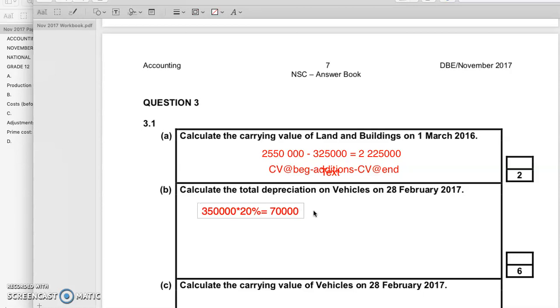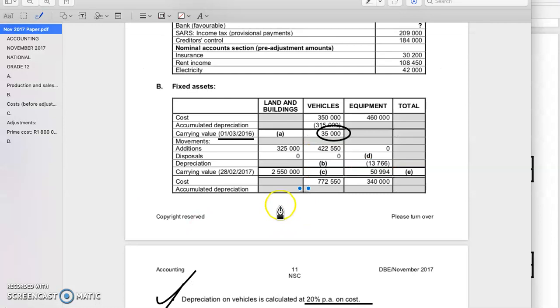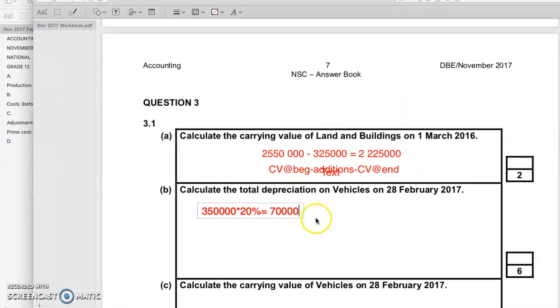But remember I said that we cannot have a depreciation amount which is so high, because if we take 35,000 minus 70,000, we get a negative amount, and this is not allowed. Our carrying value can never be 0 or below 0. So we're not going to even look at this 70,000. We're going to say our depreciation cannot be 70,000. It cannot be an amount which would give us 0. It has to be 34,999. This way, if we say 35,000, which is our carrying value, minus this, we get 1. And we can have 1. 1 is okay, but 0 is not okay. So that's depreciation of the first vehicle that we always had.